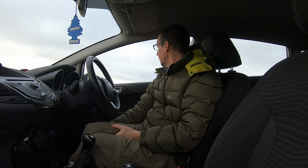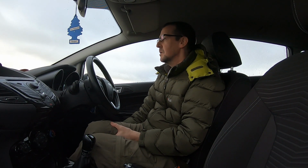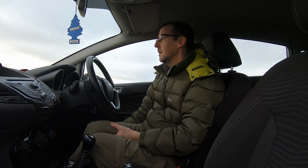The weather, not what I were expecting really. The forecast was for wall-to-wall sunshine, and it's actually spitting a little bit up here. And schoolboy error, I've not brought my waterproofs because I really didn't think I'd need them. I'm going to set off anyway. I suppose if it gets torrential, I can turn back. I don't see it getting torrential. Spitting might rain at the worst, so we'll see how we get on. Anyway.